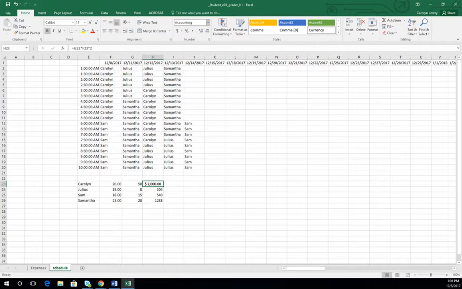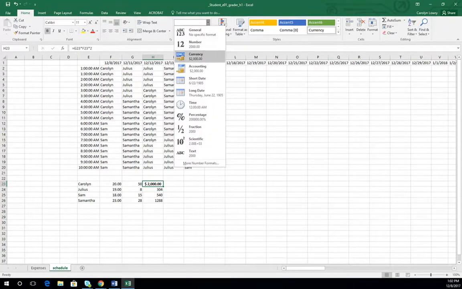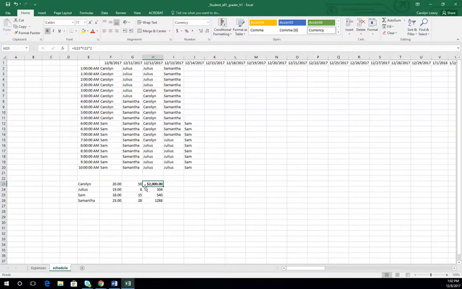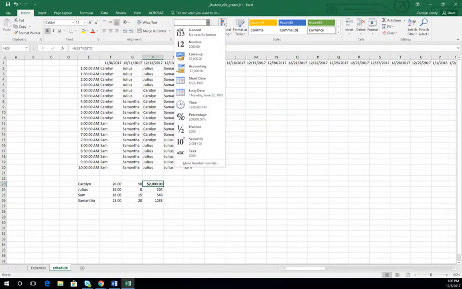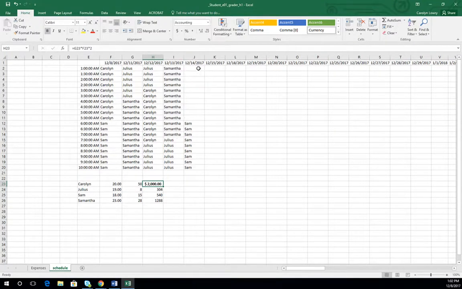Now, there is a difference. If you'll notice, that is accounting format. We also have currency format. So with accounting format, the dollar sign was on the left side of the cell. And currency format has the dollar sign slammed up against the number. So again, accounting with the dollar sign over there, and currency with the dollar sign next to it.